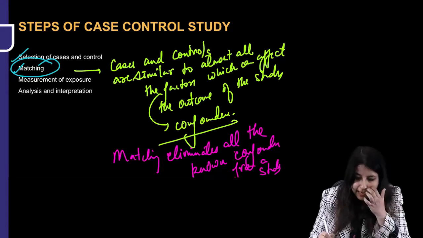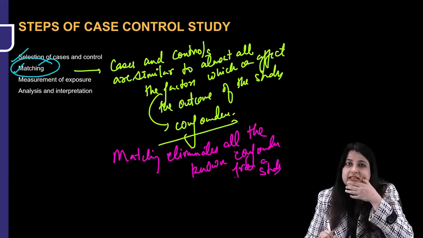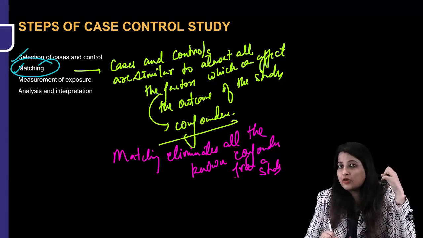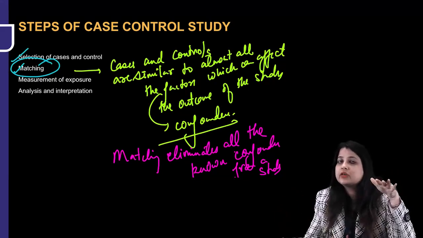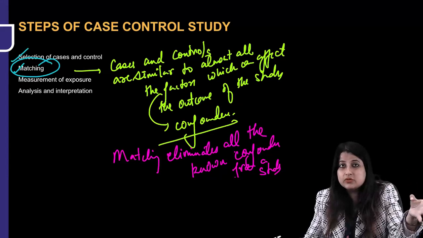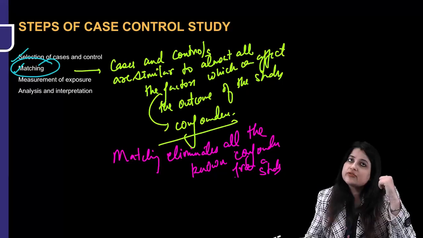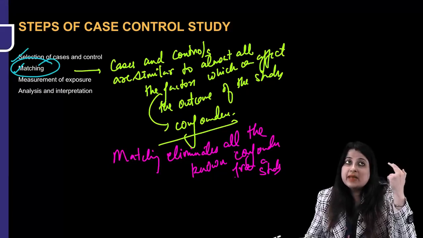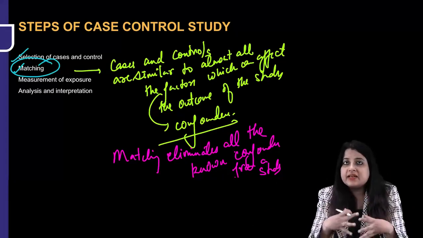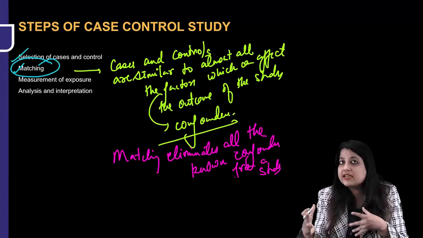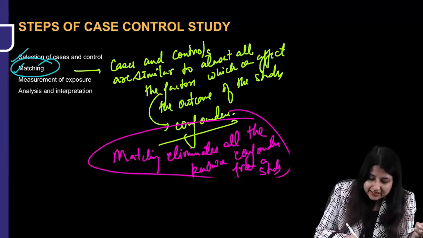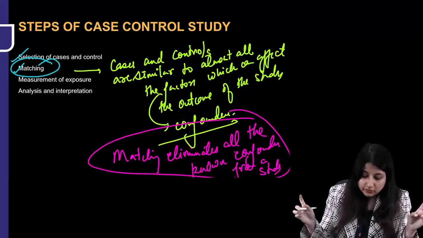What do I mean by that? Now, I know that if I'm studying, let's say, alcohol and CBD, there could be confounders like age, religion, gender, socioeconomic status, area of residence. So, I know these factors can affect the outcome of my study. So, I'm going to match my cases and control. Like, if I'm selecting my case from lower socioeconomic class, I'll select my controls also from lower socioeconomic class. If I'm selecting my cases as elderly, my controls also should be elderly. So I'm matching them for the factors which can affect the outcome of my study, which are known as confounders. But matching only eliminates, guys, the known confounders. So if you see a buzzword like matching, you should know it is referring to a case control.